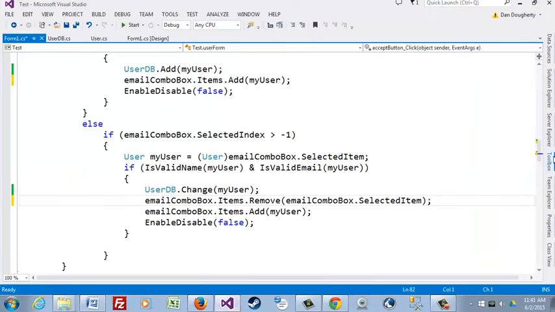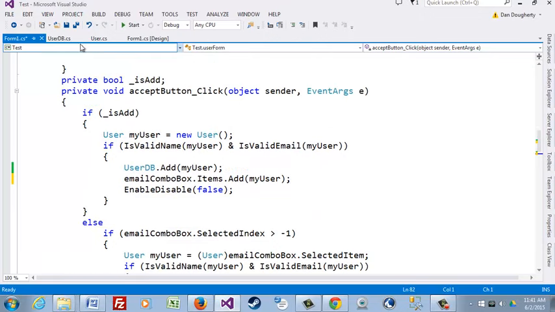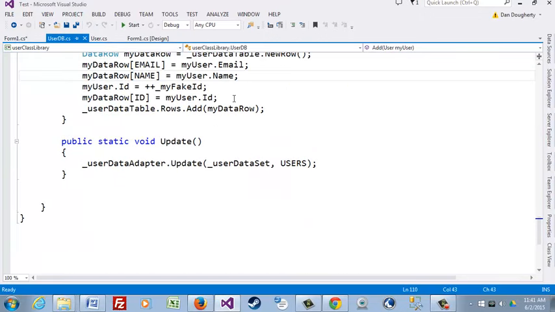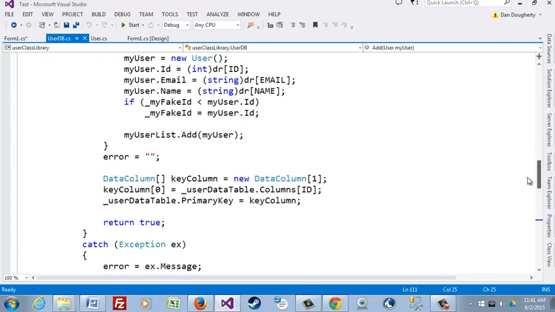Right now everything works just fine, but if you remember over here we use something called myFakeID to determine what the user ID was in the data set. So here we have a data row and it basically comes from this myFakeID, which doesn't directly relate to the ID in the database itself.